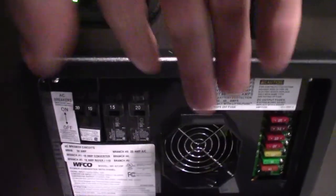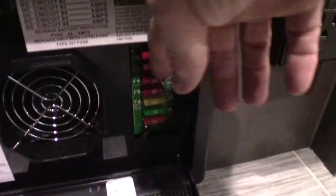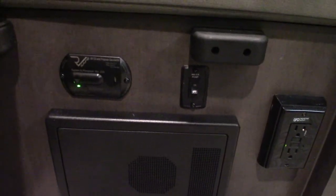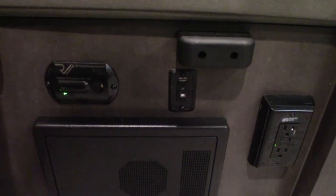This device here is the power converter. It converts 110 AC to 12-volt DC. On this side you have regular household-type circuit breakers — 110 AC — and they're labeled. The power is then converted to 12-volt DC on this side, and you have your regular 12-volt fuses here. If they ever blow, they'll light up and you can see them through this perforation. As long as you're plugged in, this also functions as a battery tender — it senses how much energy your batteries need, and if they're charged, it'll just trickle a couple amps, or if they're low, it'll send 15 amps or whatever is needed.